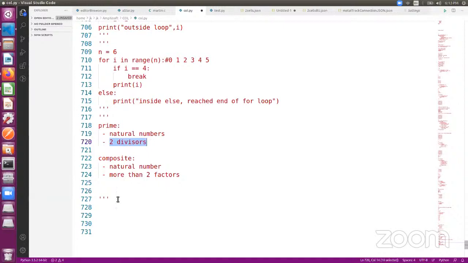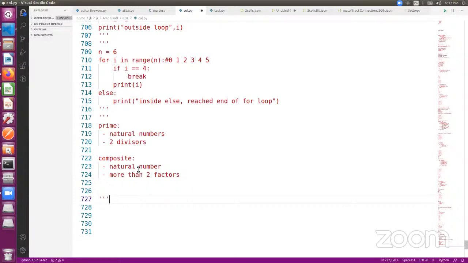So now we have to check only from 1 plus 1, that is 2, to n minus 1. If there are any other divisors from 2 to n minus 1, then it is not a prime number. Got it?